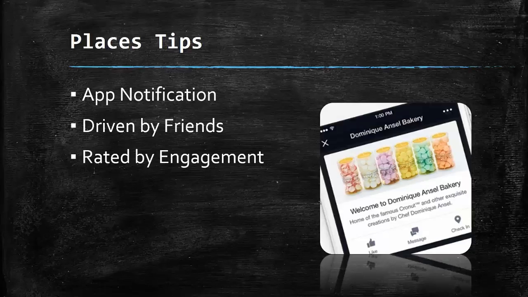The place tips themselves are triggered by Wi-Fi when the app recognizes that the phone has entered within range of a defined Wi-Fi name, right? It's called SSID broadcast, or the Wi-Fi name of that business. The app will trigger the places, and as long as the place tips are configured on the page, on the business's page, they will be displayed to that user.